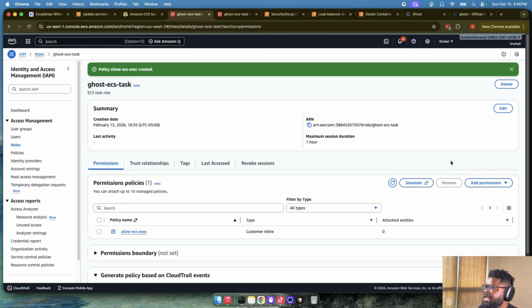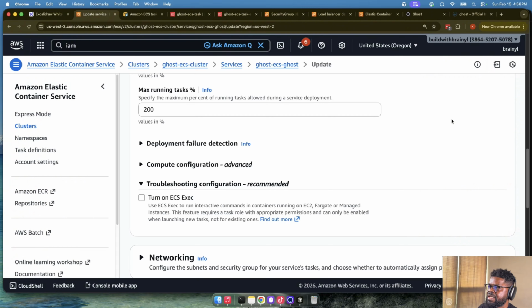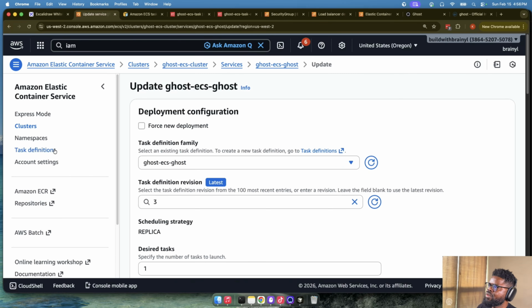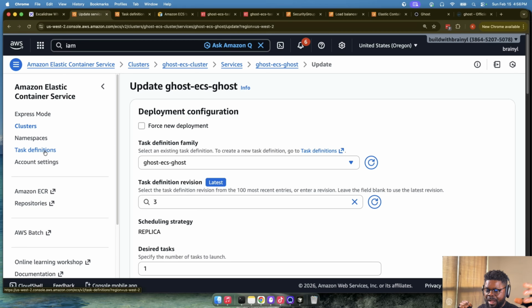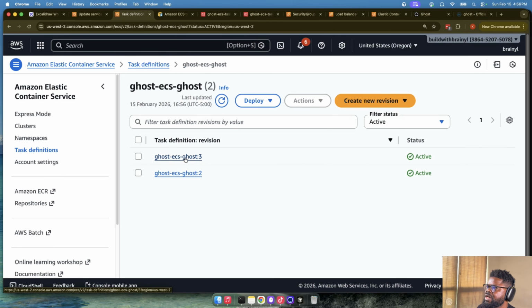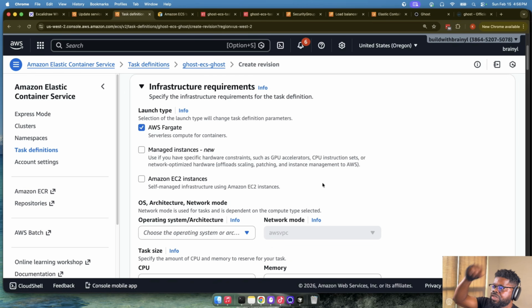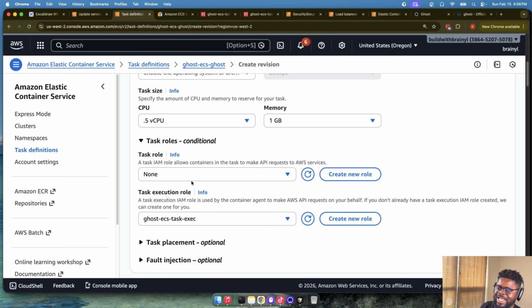You're going to see a practical example. So we now have this. What we will now do is go back to the service, in this case I think it's the Ghost service. We'll go to the task definition for Ghost. Remember, the task definition is where all the definitions are for the task. Because we now want to use a role, we have to effect that from the task definition. So we'll go to the one for Ghost and create a new revision. And in this revision, what we are really doing is picking a task role.